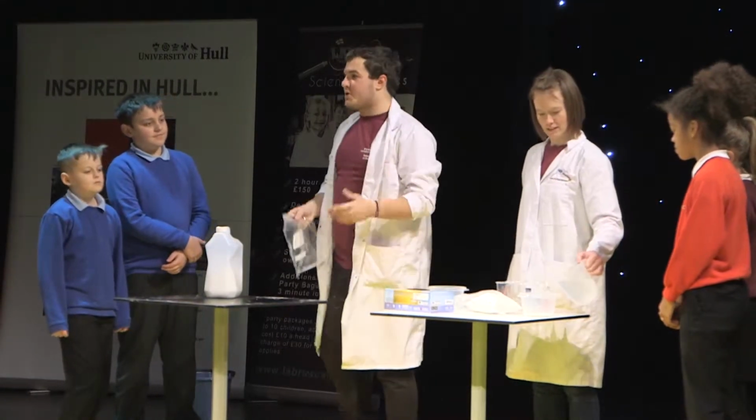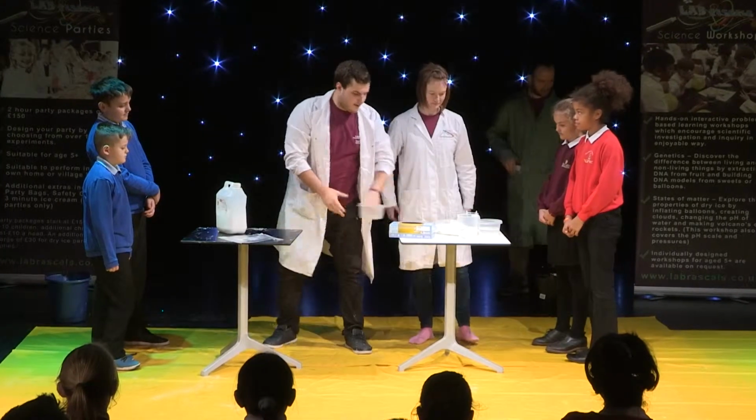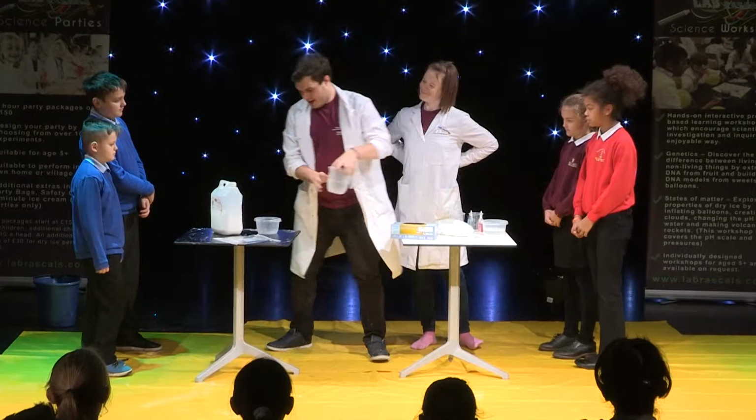Oh, and we've also got some water, because of course we want really slimy slime. So the more watery it is, the better it is. Don't worry, I've got my own bottle up, Katie, don't worry.